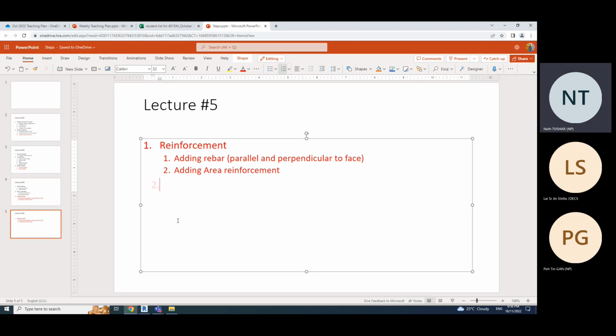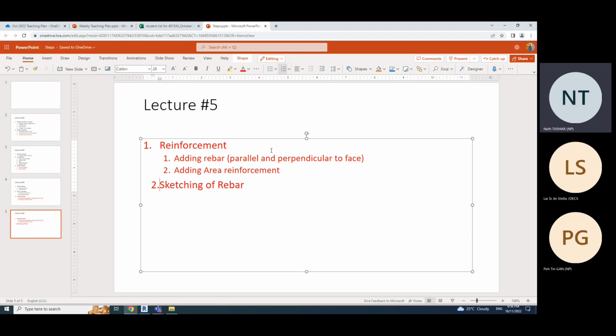We will add the rebar both parallel and perpendicular to the face, and we will understand what that means. This will be for our foundation walls and the other types of walls where we are going to add the reinforcement. Then on our slab, the floor, we are also going to add some type of reinforcement. We call it area reinforcement. Then after that, we will do a little bit of free flow sketching of rebar.